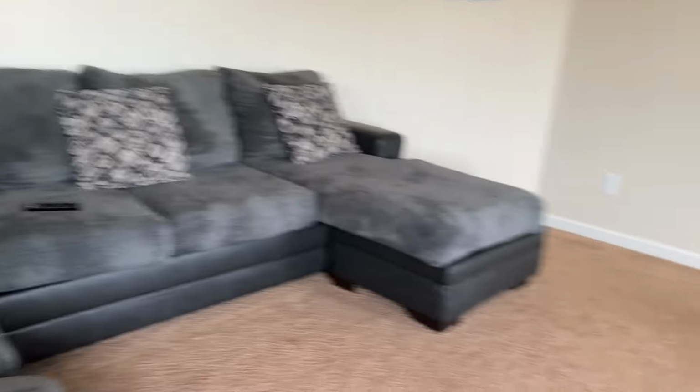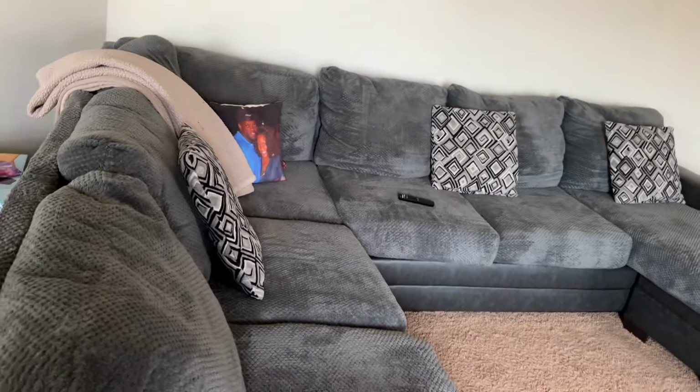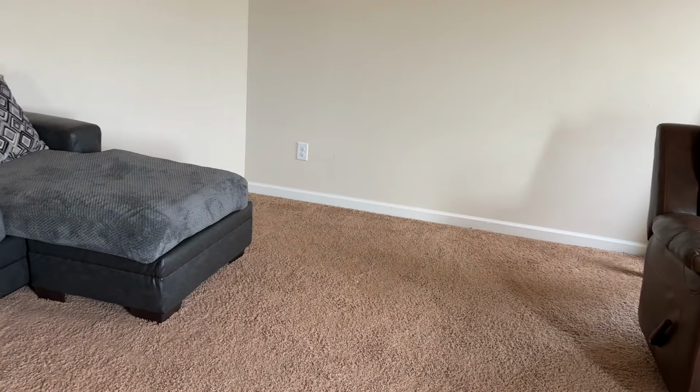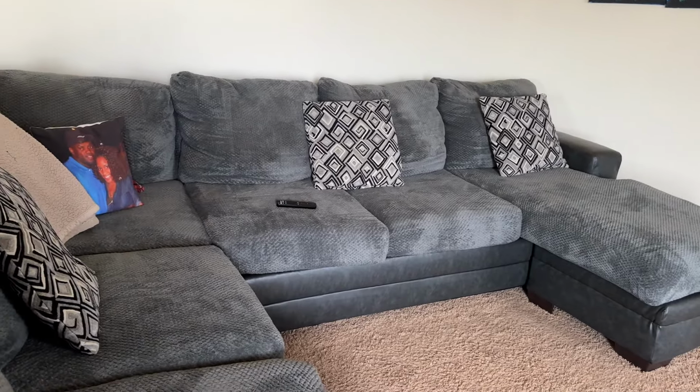Okay. And that's all we're doing in this space. I still have our calendar over here because we're gonna work on that today, but we're just getting this sitting area done. We are gonna take this Chobani thing to the basement. That way it's there for my husband and his workspace. But yeah, that took 10, 15 minutes.